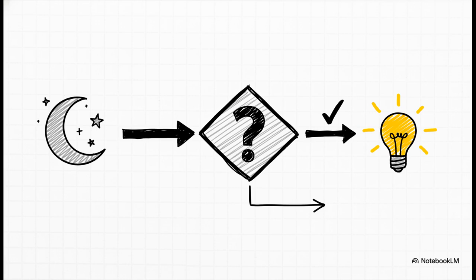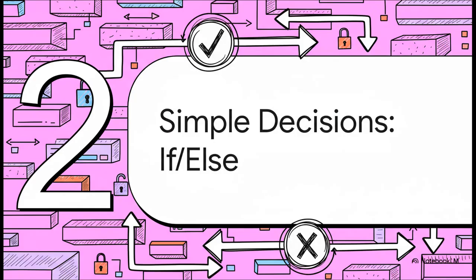Think about this sentence for a second. If it's dark, then turn on the lights. It's so simple, right? This is a perfect, real-world example of what programmers call conditional logic. You check a condition, is it dark? And if the answer is yes, if that condition is true, you perform an action. Believe it or not, you already get the fundamental idea behind how all software works. So let's see how code actually uses that simple logic.